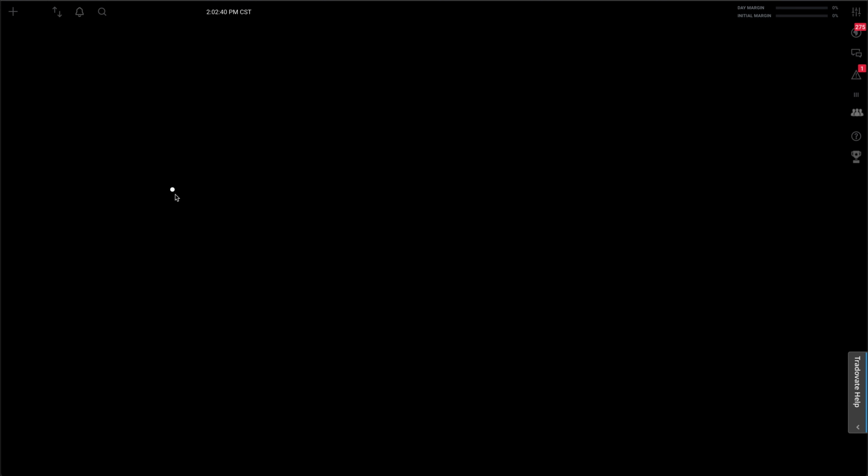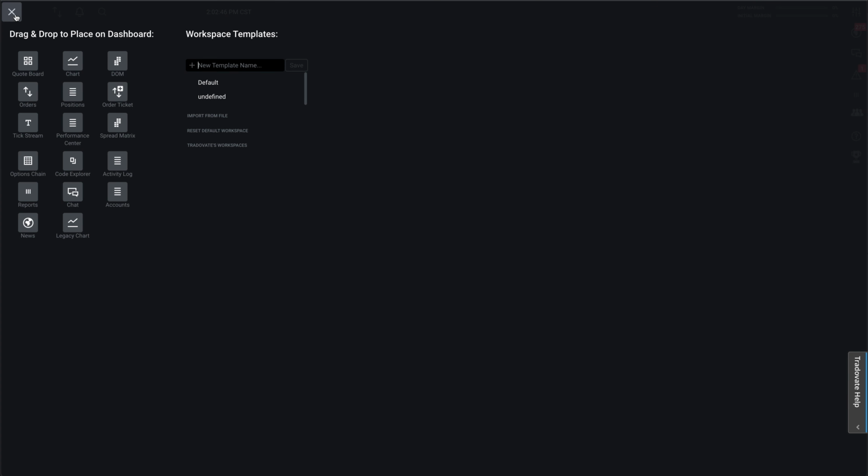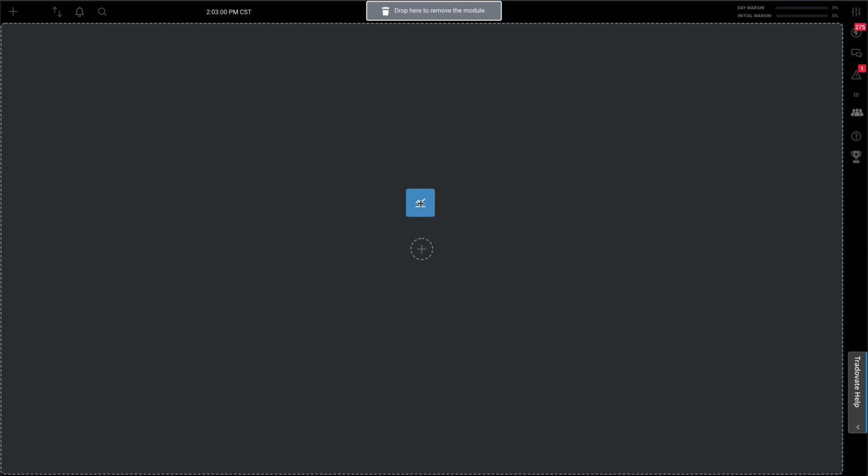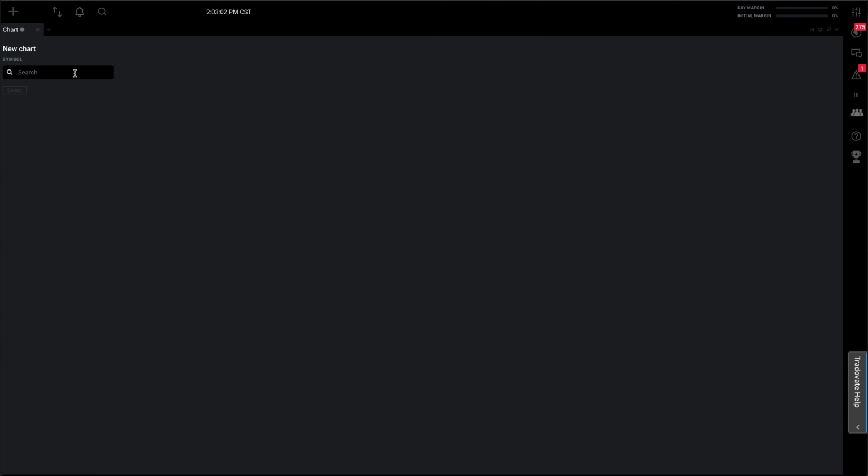So we are currently looking at a blank rendition of the Tradovate dashboard, and to load a chart to the screen, we just have to click on the little plus icon in the top left-hand corner. When we do that, we can add a module, and we of course want to add a chart module. I would point out that legacy chart is an option down at the bottom as well. However, they did not offer the market profile in that specific package, so please use the one up at the top. I'm going to click and drag that to the middle of the screen, and when I let go, we have a new chart window.